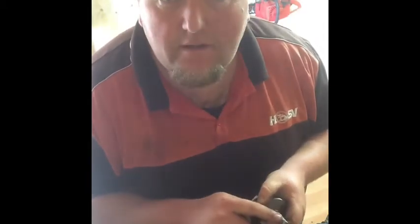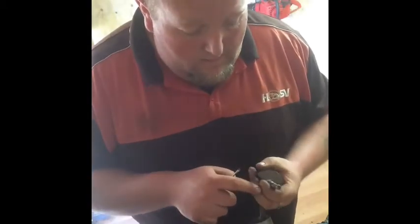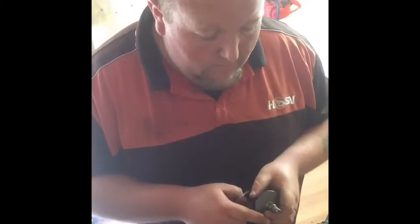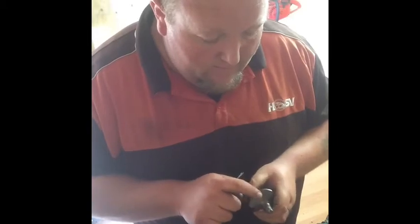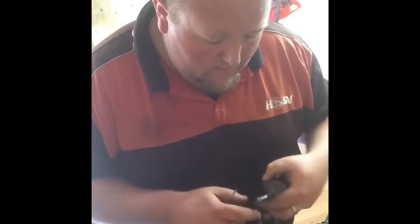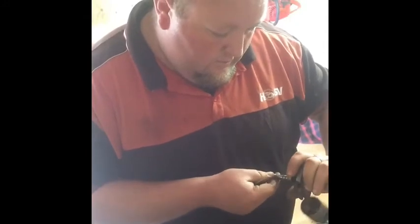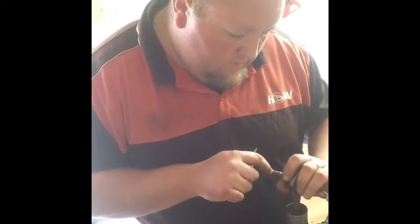The keyway's still in it. It's just sheared completely off. So if I can get that out, I can get a new one. If I can get it out, yeah, that's the way, that's probably why it's sheared.